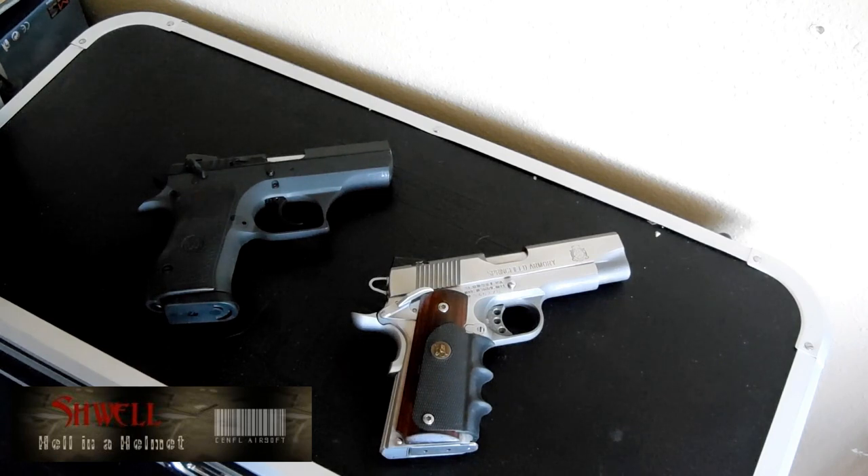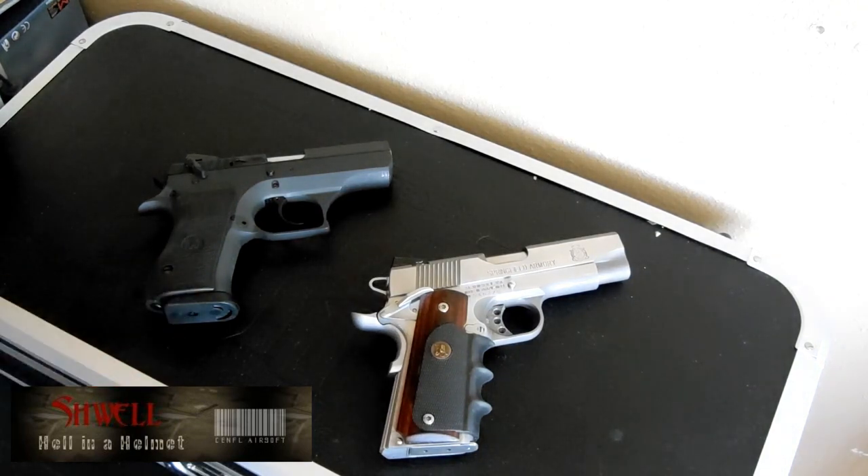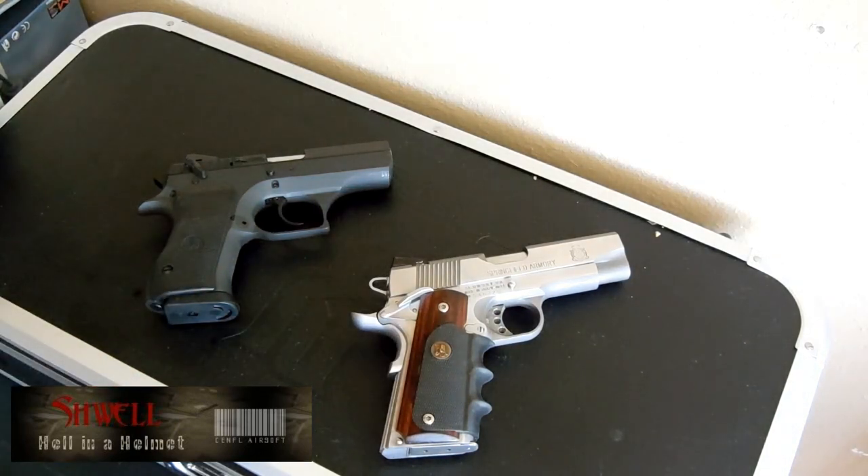He just posted up a video of a Ruger, which was what he called the prettiest gun in his collection. As you can see I have two guns down here — my 1911 and the Baby Desert Eagle. I have two because honestly I can't pick which one I think is the prettiest.